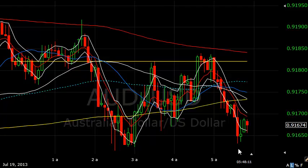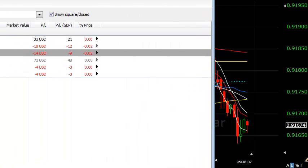So I'm just going to put a tight stop in here, just at this low really, because I think if it breaks that low, then it'll want to flush down below that low, and then it'll come back down to that 30 odd area that I was ultimately looking for. So I've just put 2 units in, and what I'll do is we'll start to add to this. If it does start coming up, then we'll start to add in as it comes up to like 91.80 or so. So that's going to be the plan. So let's just get the stops in, and then we'll take it from there.